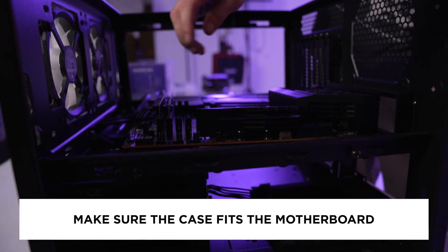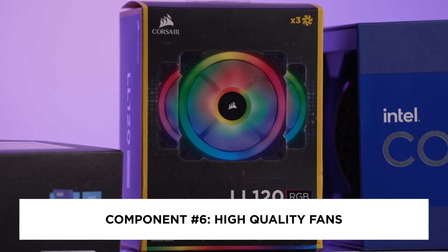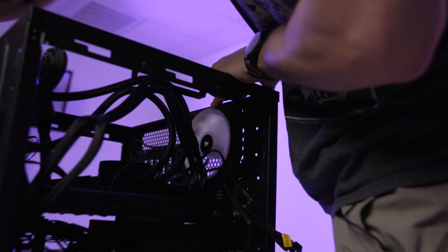Two things you should be careful about when selecting a PC case. One, make sure that it fits your motherboard — most cases will support ATX motherboards and smaller, but some of the smaller cases, while looking really cute, won't support all the stuff you're trying to fit into it. Second, take airflow into consideration — make sure that you have decent airflow in your system to prevent your components from cooking to death. Make sure that designs don't cause your CPU to thermal throttle. Make sure the air can come in easily and go out easily — front to back or back to front depending on the case.